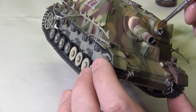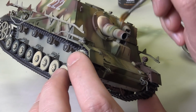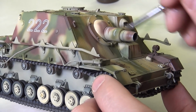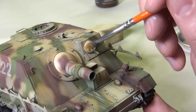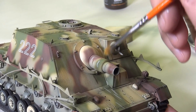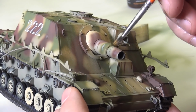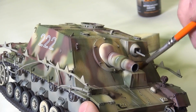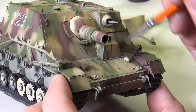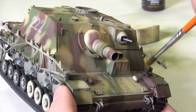Okay, so I'm just continuing to work in these, blend in these streaks. Some of them I'm going to leave a little bit heavier, some I'm going to work in. So that one, I kind of like that one coming in from that bolt. I'm going to try and work that one up a little bit. Some in here. Sometimes in the hard to reach areas, maybe just a bit of a stippling motion just to spread things around. Leave that one there, that's a nice one. That's a nice streak, I say.